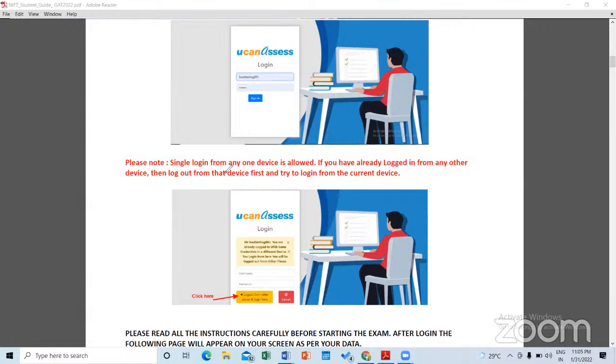If you have logged in from a device and some error happens, you cannot log in from another device unless you have been logged out, that is, by closing the login device. So a single login from any one device is allowed during the examination. If you have already logged in from any other device, then log out from that device first and try to log in from the current device. They have clearly mentioned that point in the process.